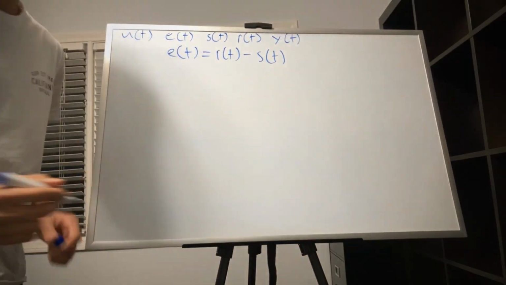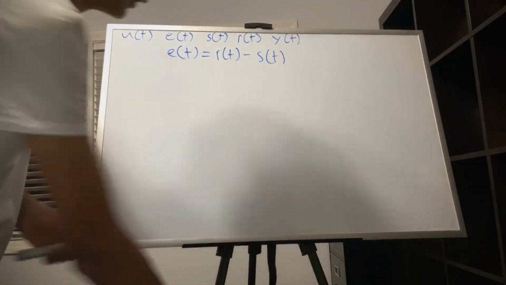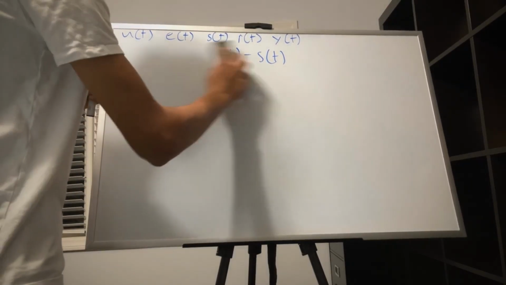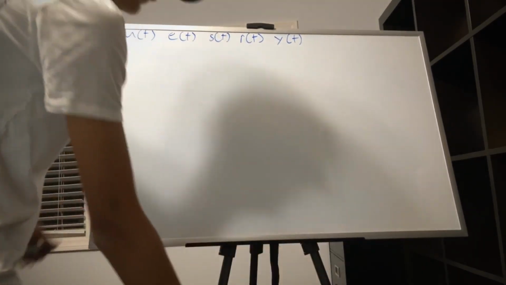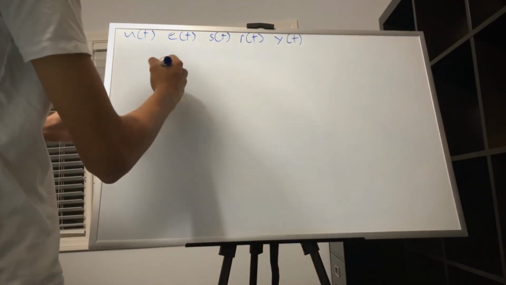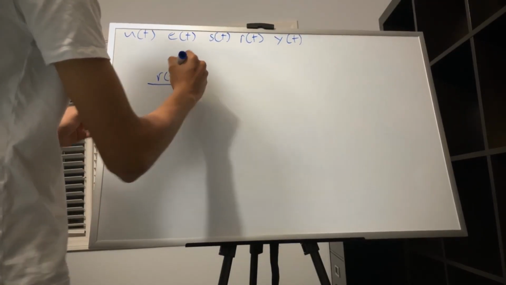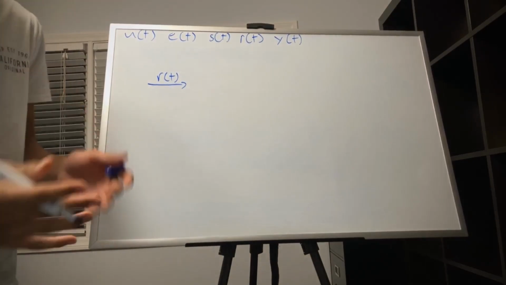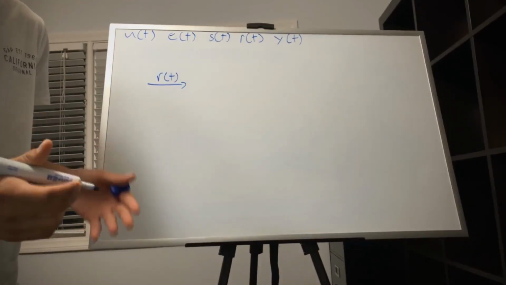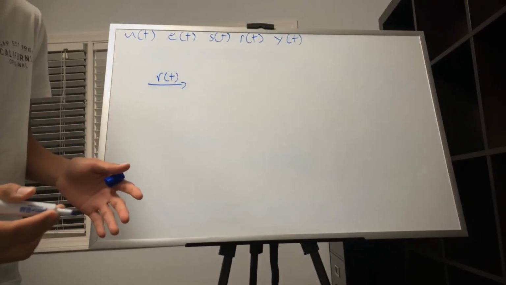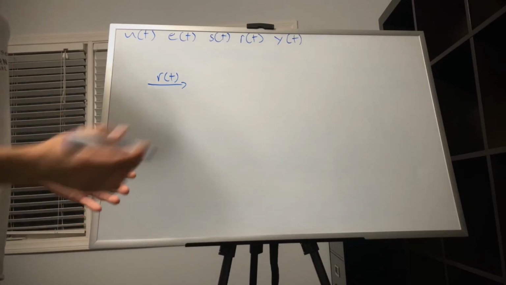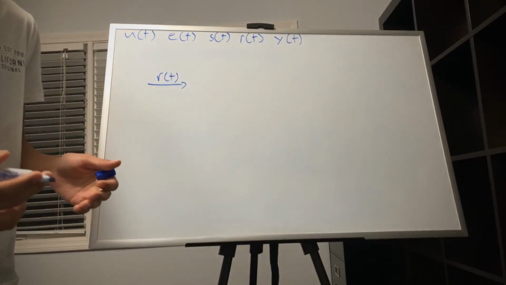I'll show you how that comes into play in a bit. So when we use the PID controller, we're essentially going to input an R of t, so a set point. We're telling the controller, I want to reach this position, and I want you to figure out what the optimal output over time is to accomplish this task, to reach that set point.